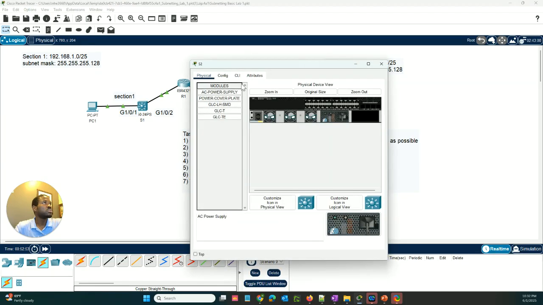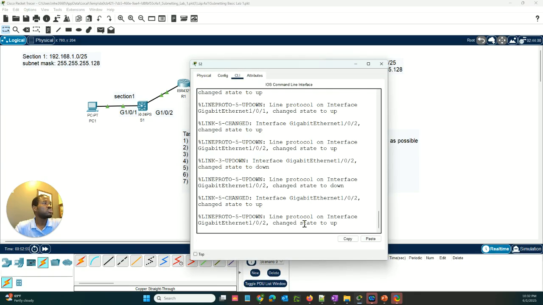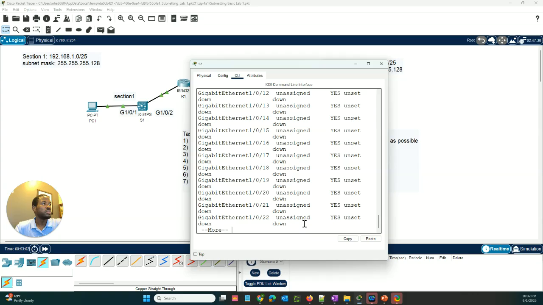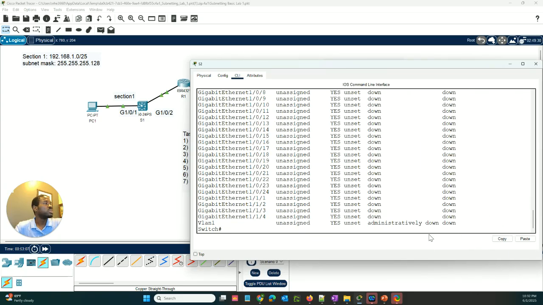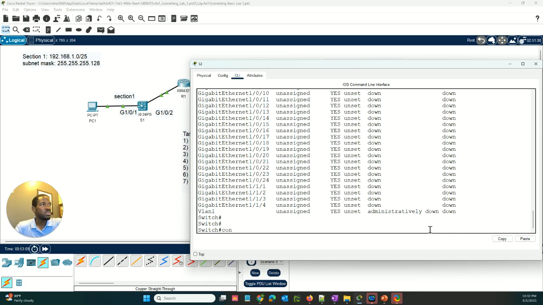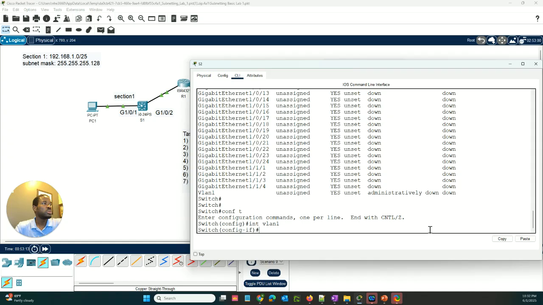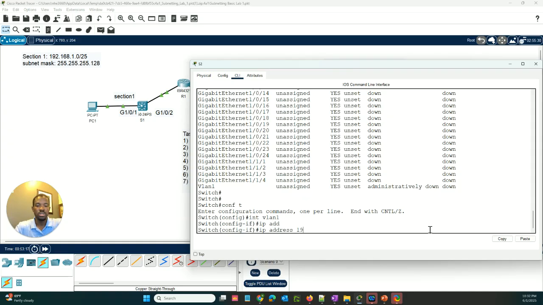You go back to switch 2, enable, show IP interface brief. Here too we do the same. Conft, interface VLAN 1, IP address 192.168.1.